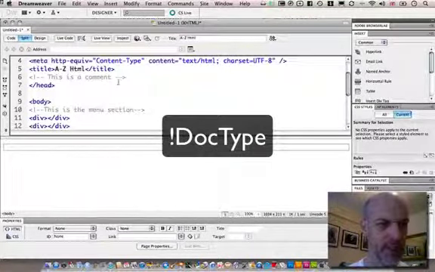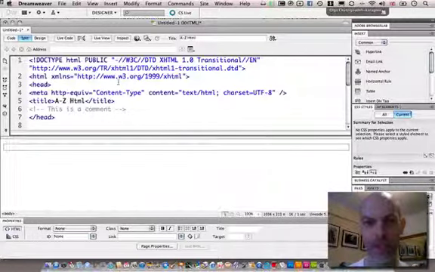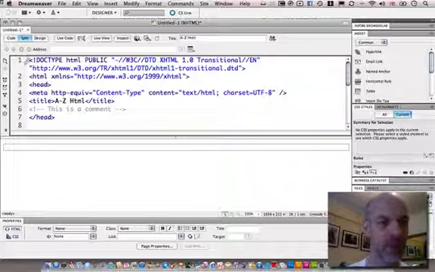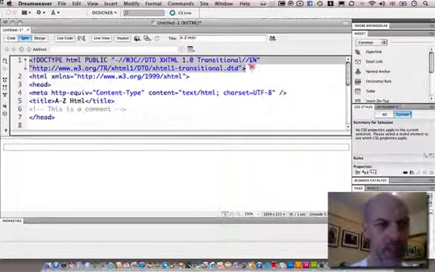That's a comment. Okay, the next one is actually already instigated into the web page when you make it for the first time inside Dreamweaver, and you'll notice it's this one here. It says doc type HTML public and so on. It goes all the way to there. Basically it's saying this is an XHTML transitional document. Okay, that's all it needs to say.